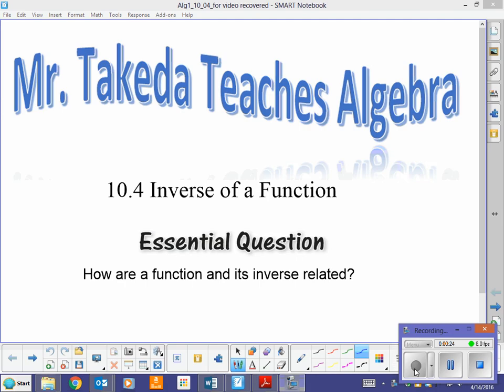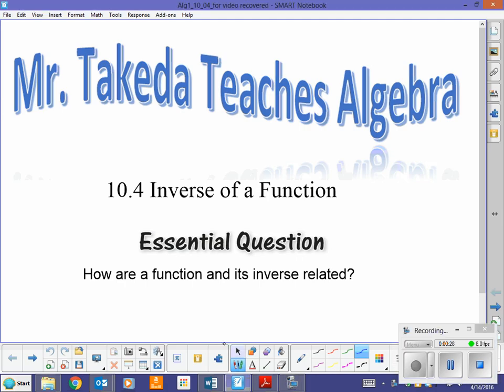So think about what we know about the word inverse already. When we talk about the inverse of a number, we talk about its reciprocal, right? So we multiply them together. We have multiplicative inverses, which means when we multiply them together, we get 1. We have additive inverses. We add them together, we get 0. So functions basically kind of undo each other, right? The inverses of a function are going to undo each other.